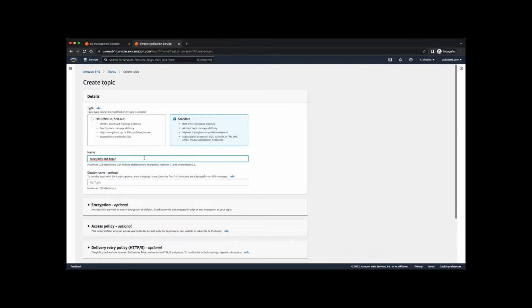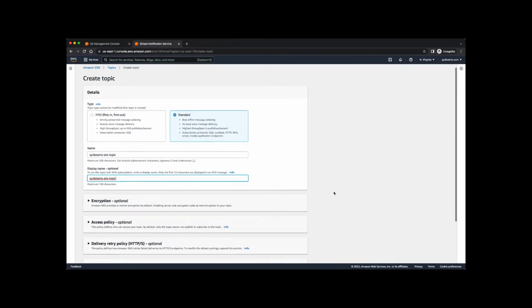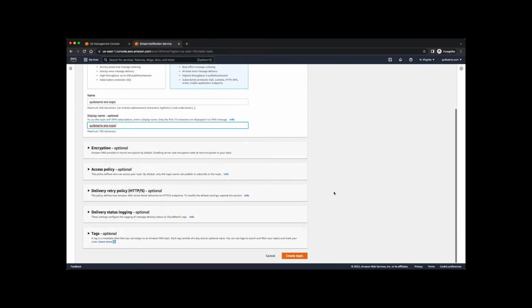We want that name that's designed for AWS's use, and we have an optional display name that could be different. This is what will be shown to us throughout the life of this topic in the ecosystem. Let's keep those identical for the purposes of this exercise.